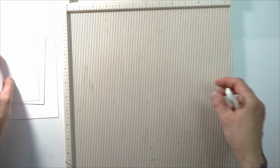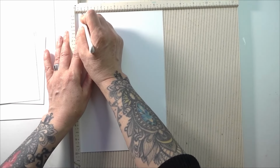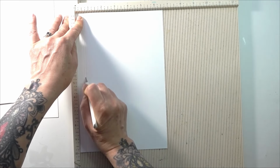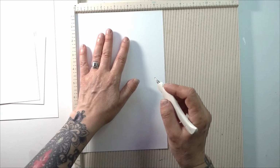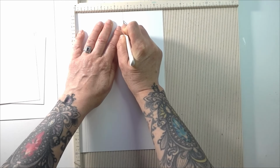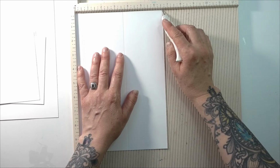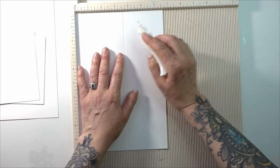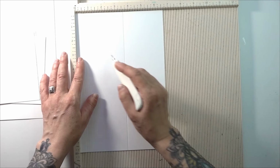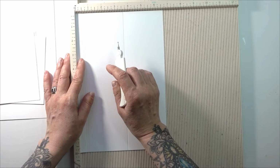So those are the B's, and then the C, we are going to score at half, but also 5/8. So that's 1.27 and 1.6, and then at 3 5/8 inches. So that's just past the 3.5, and that is 9.2 centimeters. So let me recap that. On the 6 5/8 inch side, we're scoring at half, 5/8, and 3 5/8. So in centimeters, that is 1.27, 1.6, and 9.2.